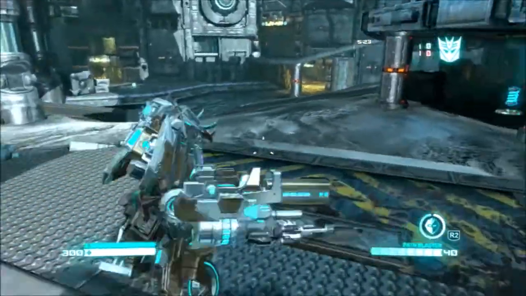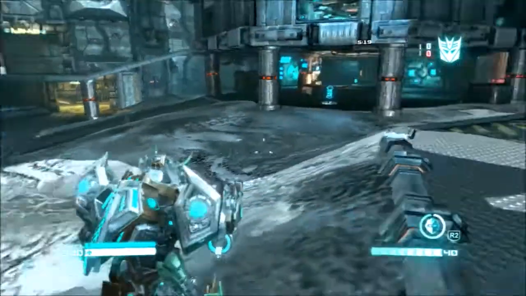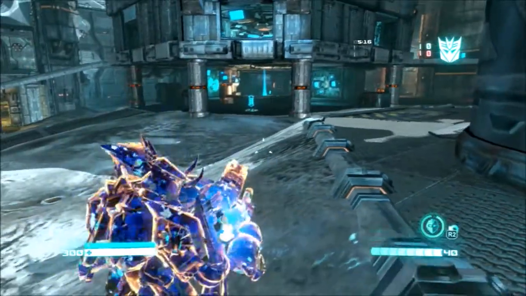Alright, for the cloak outline here, you can have Spectre, or you can have the perk outline for the cloak regenerating itself as fast as possible.